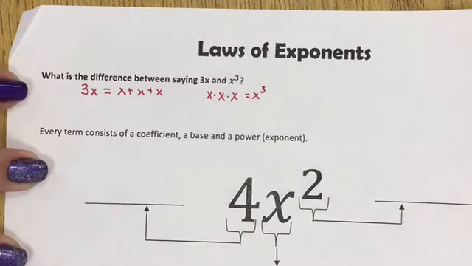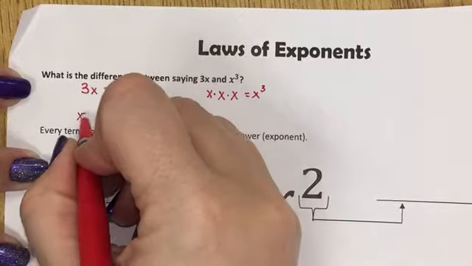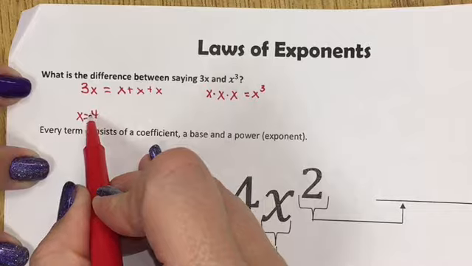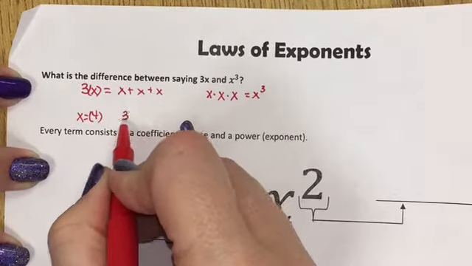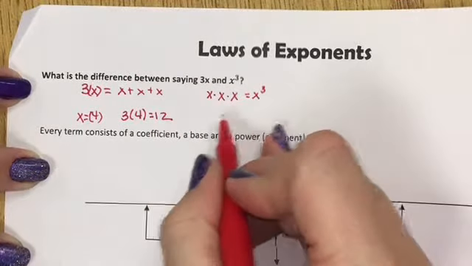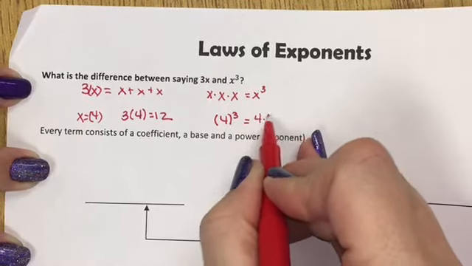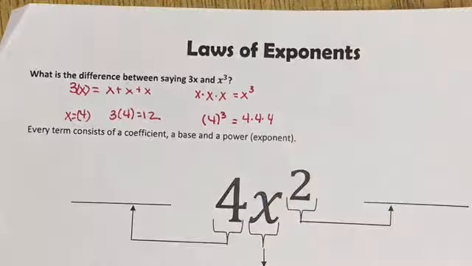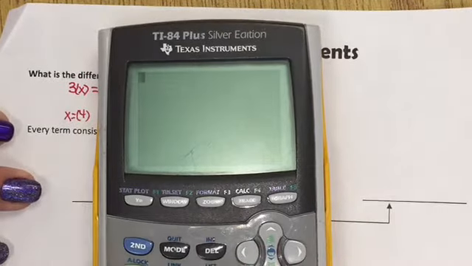So, for example, if we were to pick any random x, let's say x equals 4. If we plug 4 in, because remember, this will be substituting in 4 wherever we see x. So if we plugged 4 in here, this would be 3 times 4, which ends up being 12. Whereas if we plugged 4 in here, 4 cubed would be 4 times 4 times 4. So that would be 16 times 4, which is, I don't know, what's 16 times 4? Let's take our little handy dandy calculator and we're going to figure that out.